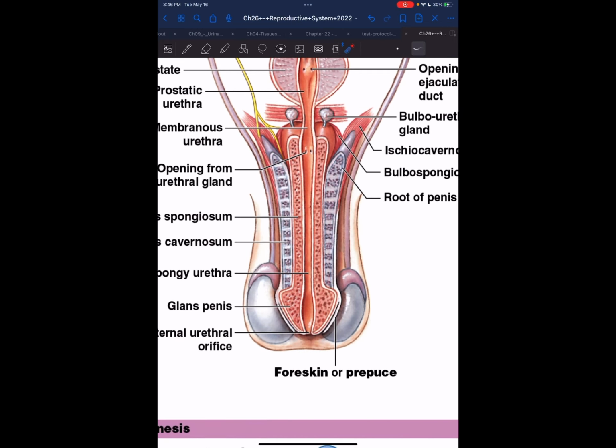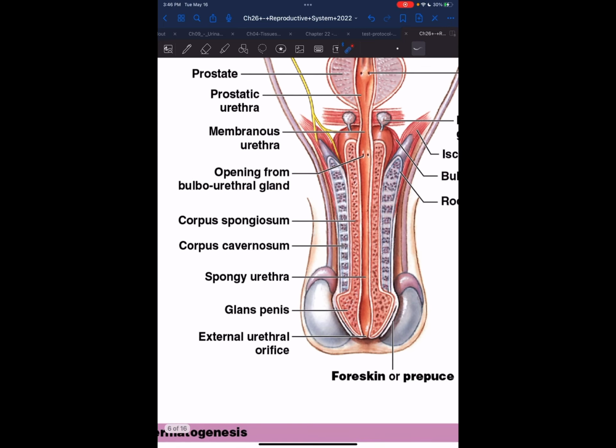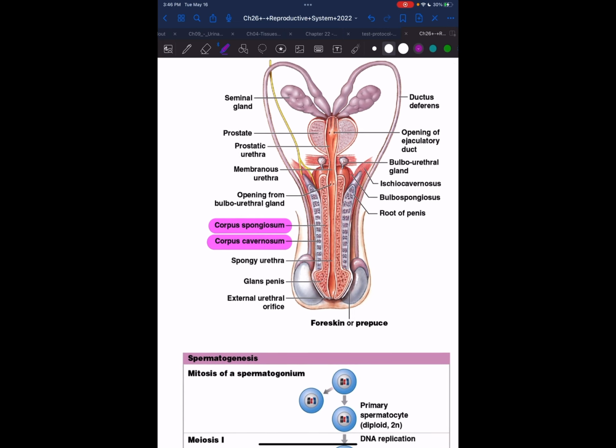And if you look at this passageway, here's our urethra. And so the surrounding tissue around it is going to be your spongy body. That's what this word means in Latin. Corpus means body, spongiosum means spongy looking, and so the spongy body. But corpus spongiosum is the correct term. And so it surrounds the urethra. And then outside of the urethra, you have your corpora cavernosa. So it's just to see the same terms from a different perspective. And again, that's going to be responsible for the engorgement of the penis.